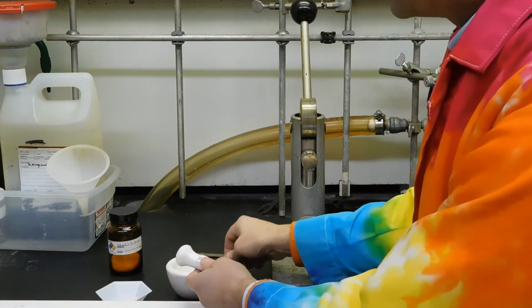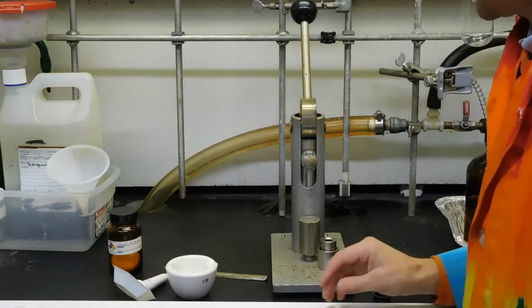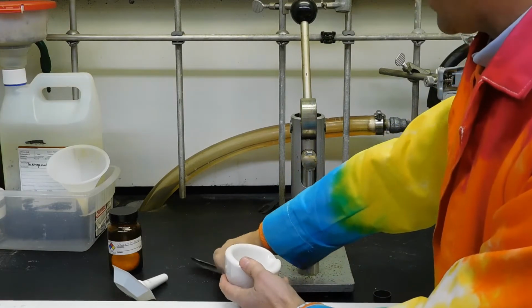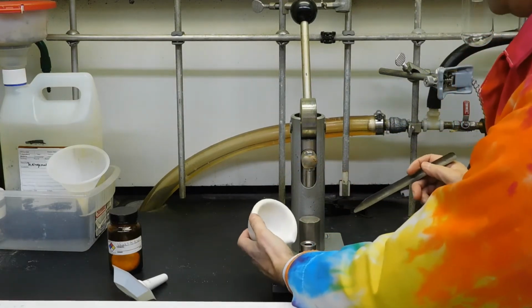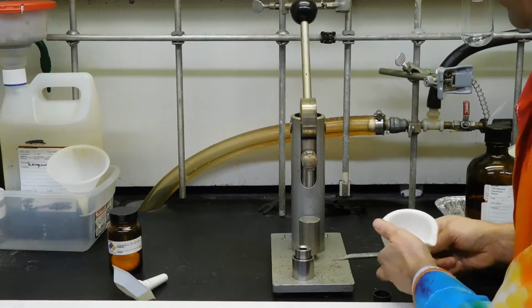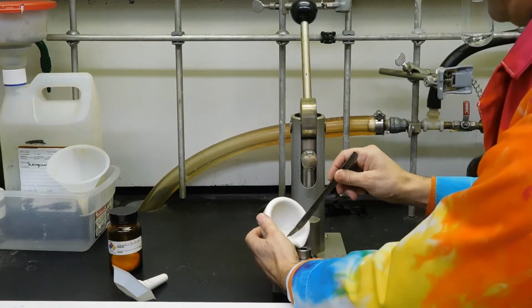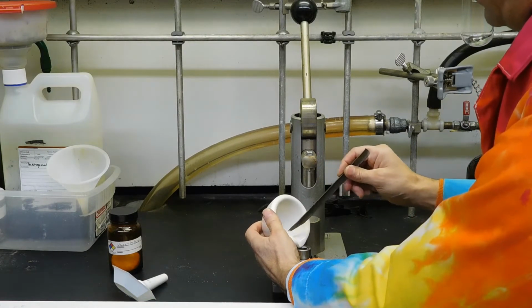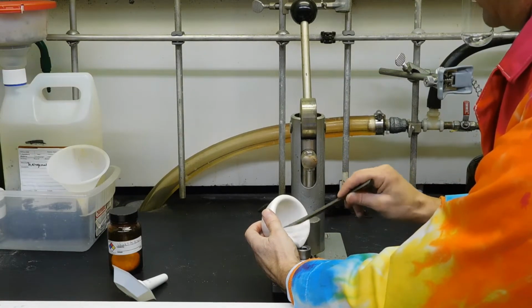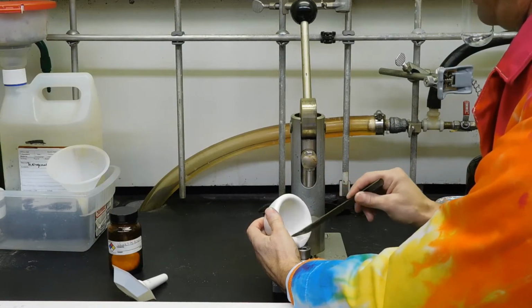So I weighed it ahead of time to make sure I had a little more than 1/2 gram, because I want about 1/2 gram in the end. And then we take the coarse powder that we made and put it into this press cylinder. So as you can imagine, I'm not going to know exactly how much actually gets in here, because some of it sticks to the mortar and pestle, some of it's going to get spilled.